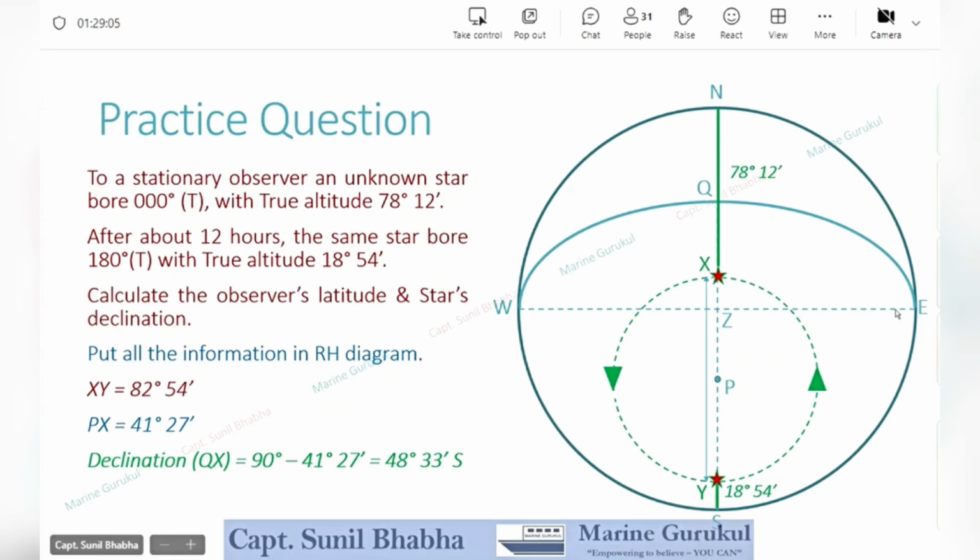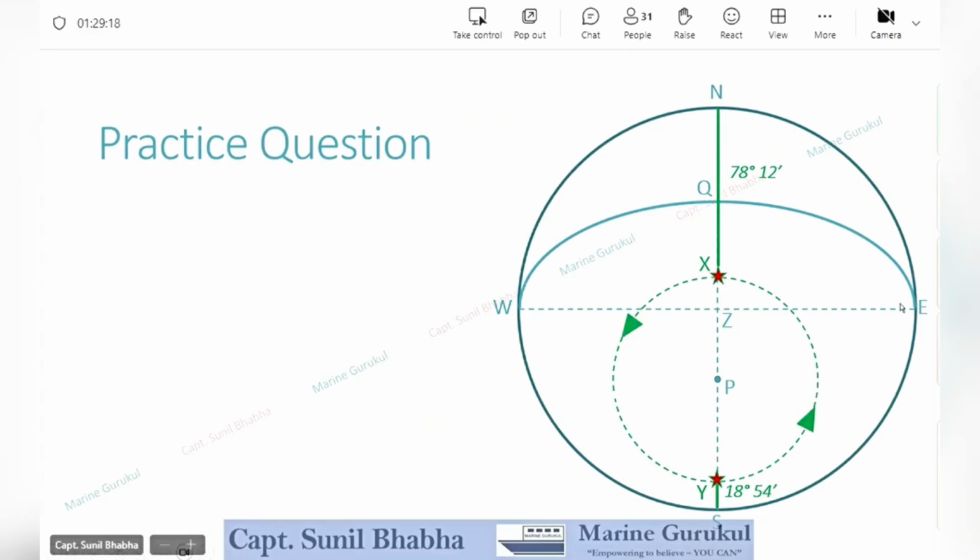Okay, beta. Great. One item is obtained. Let's get the second item. Let's move ahead now. We have the declination. The next thing which we need to find is the latitude of the observer. Now finding the latitude is easy. In this particular diagram, the latitude is represented by ZQ. Z is the zenith, Q is the equinoctial. So ZQ represents the latitude of the observer.